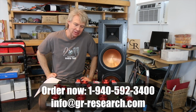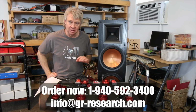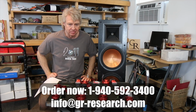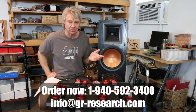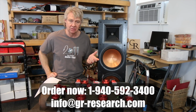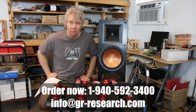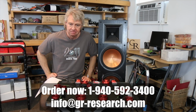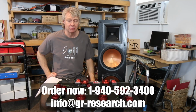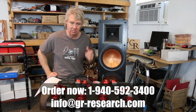Hopefully the other models will be a little better than this one. I think this is a little bit older model than the other ones I've been doing. Maybe that explains why they got away from this tweeter and went to the newer one, which some of the measurements I took of their newer model with the little rubber section around the inside measured quite smoothly. A lot smoother than this one. So you may be safer sticking to some of the newer models, but then again, we saw some of the same issues that we saw in this one in some of the newer models too.